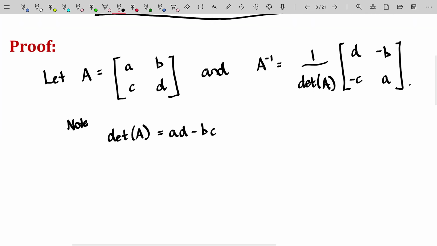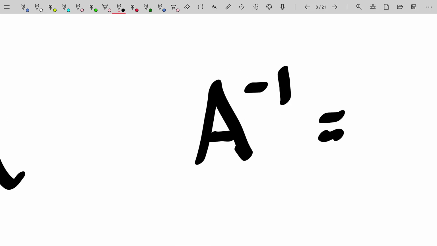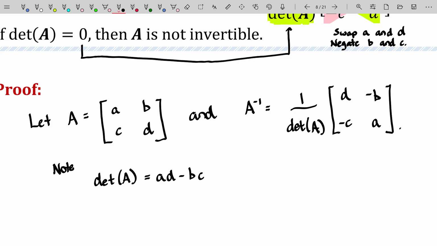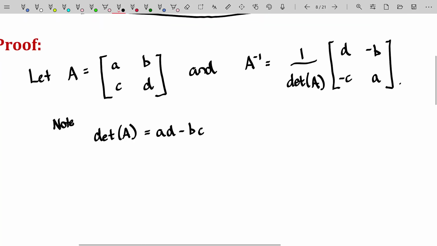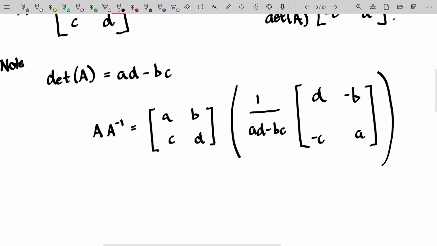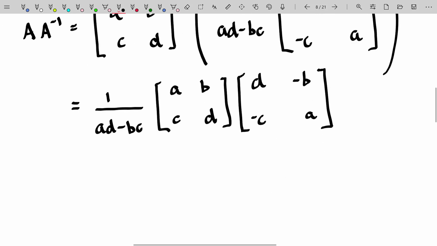Let's go ahead and figure out what A times A inverse is. Now, when I say A times A inverse, I hope you don't think that I'm assuming that that notation right here means that I automatically know it's the inverse. I'm trying to show that it's the inverse, but they just happen to have chosen that notation, which is convincing me that it is the inverse, but we're going to prove it is. So there's A times A inverse right there. We happen to know by a property of matrices that I can move this constant out to the front. And there we have that right there. Now I'm going to perform the matrix multiplication.